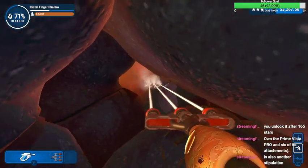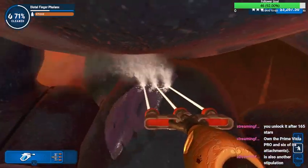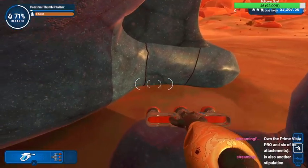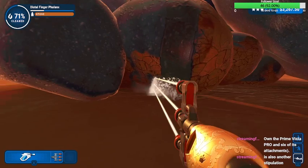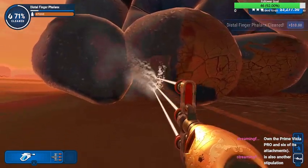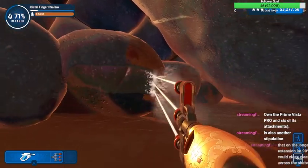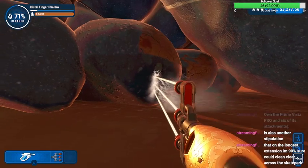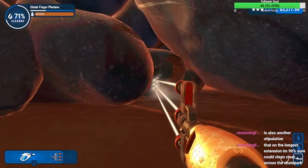That's all about resisting the urge to get sloppy because of the new toy, because of the excitement from it. Let me see if I can get a better angle at that at least. Oh, well. That's a good starting point right there. Not on the long stretch, I'm not sure I could clean it clear across the skate park. That would not surprise me at all. Not even a little bit.